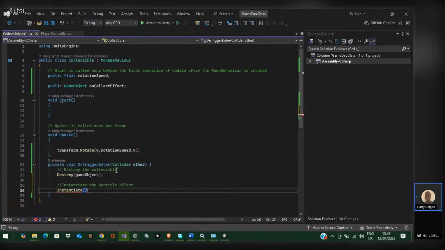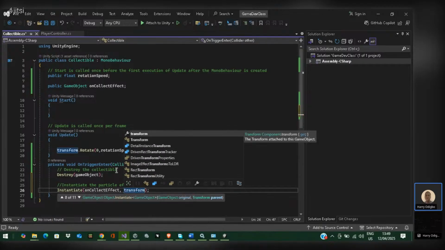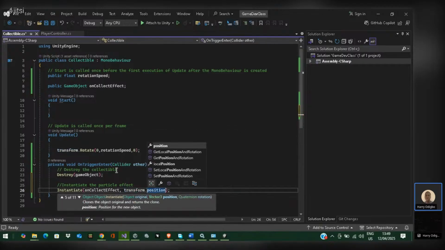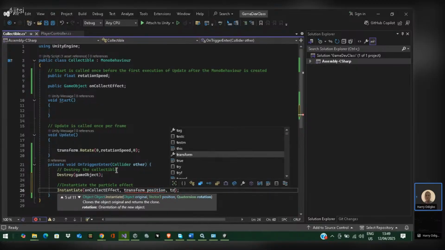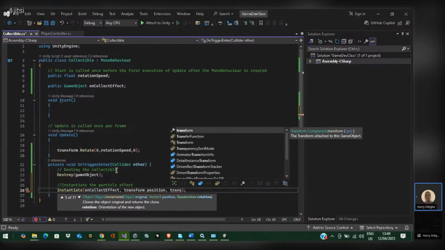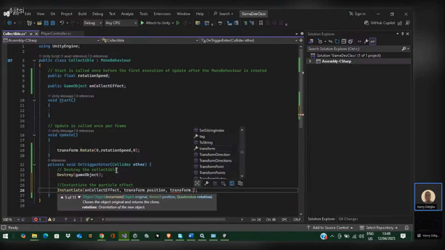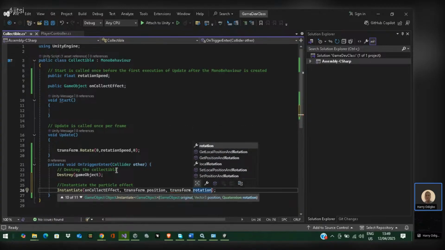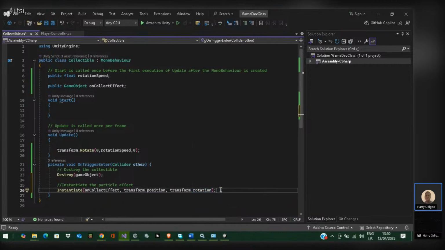Instantiate. Oh, it even prompted me. onCollectEffect. That's not all. This is not enough. So we're going to say transform.position, and then transform.rotation. Great. Now, something to take note of.